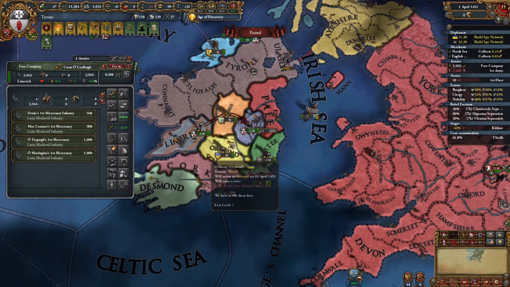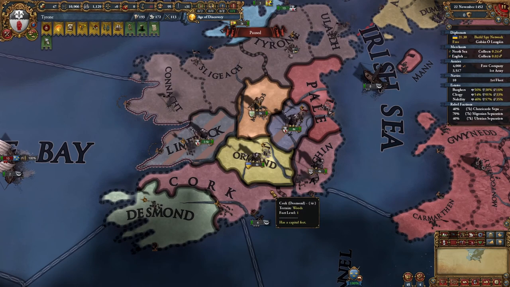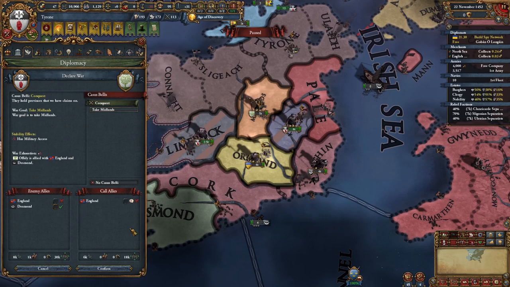I'll take that. Wow. Once again, that was luck. But you know what? That's luck that I'd actually take. Sieges are done now. That's amazing. I can't really peace out yet, because I can't take this land. I have no land border or sea border. But what I have to do now is to declare war here.